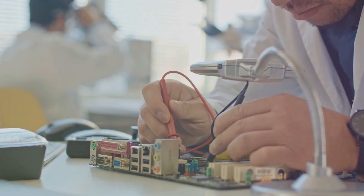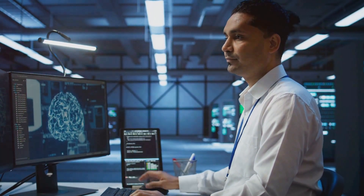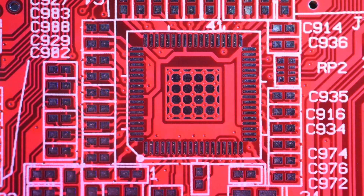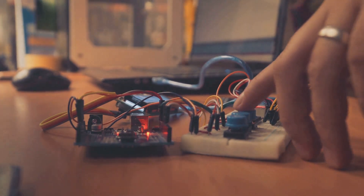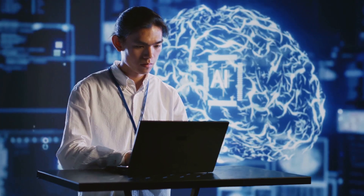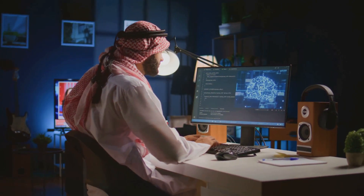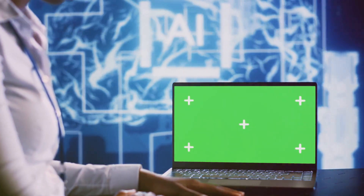We're talking artificial intelligence on your Raspberry Pi. Isn't AI super complicated and expensive? Traditionally, yeah, it has been — but not anymore. Enter the Raspberry Pi HAT. HAT stands for Hardware Attached on Top. Basically, it's like a little expansion board that adds new functions to your Pi. And there's a special HAT for AI. This little guy brings the power of AI right to your fingertips. No need for expensive cloud services or complicated setups. With the AI HAT, you can run AI models and do all sorts of cool stuff right on the Pi itself.